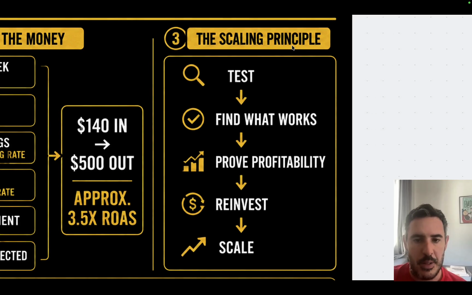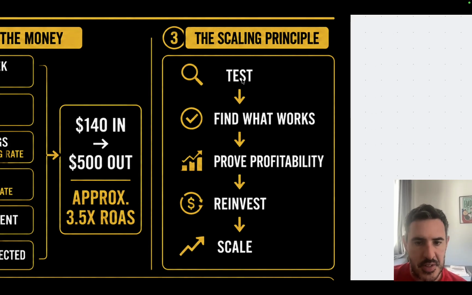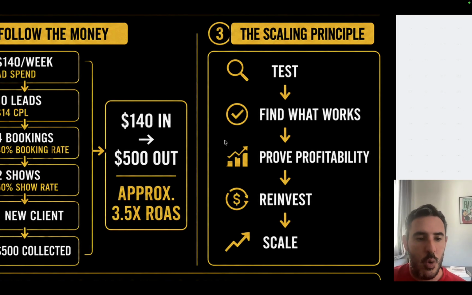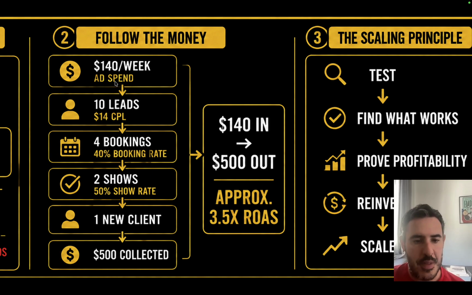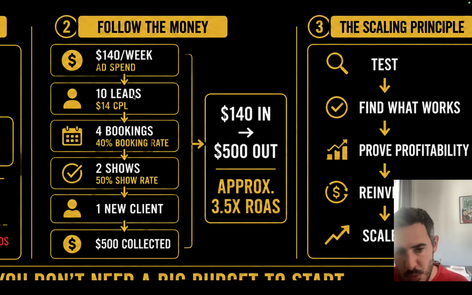So the scaling principle then is you want to run a test like this, give it a week, find out what works, and find out what is not working in your setup. Okay, all the answers you need are going to be contained within these numbers. So the first check is, did you get enough leads at a decent cost per lead? Okay, if you did, check. Go to the next step. Did you book at least 40% of those leads on the calendar? If you didn't book that many, then you've got an issue with your booking system, or it could be your lead quality. But again, if you did that, check it off.